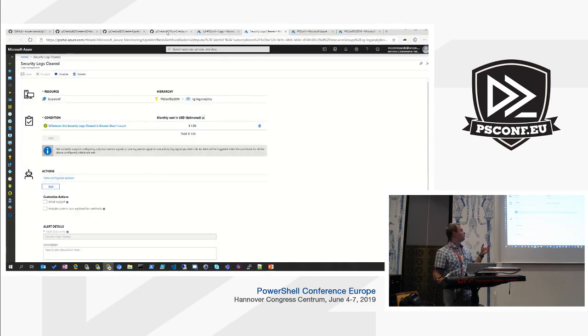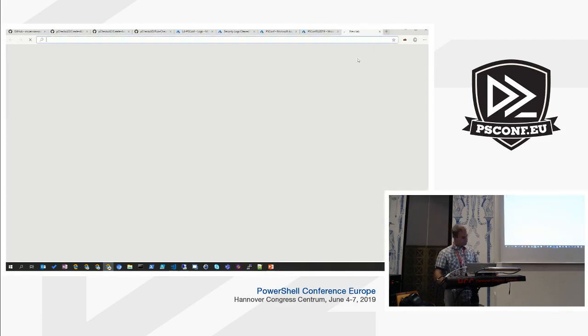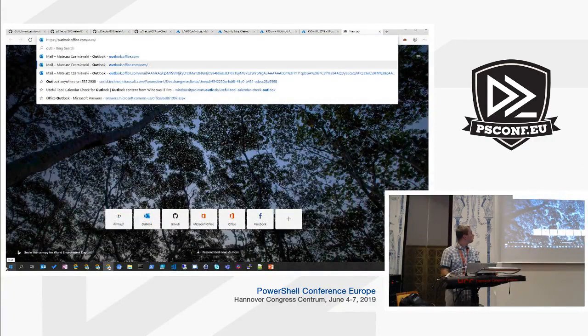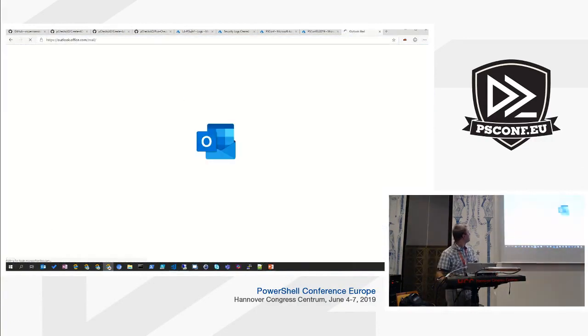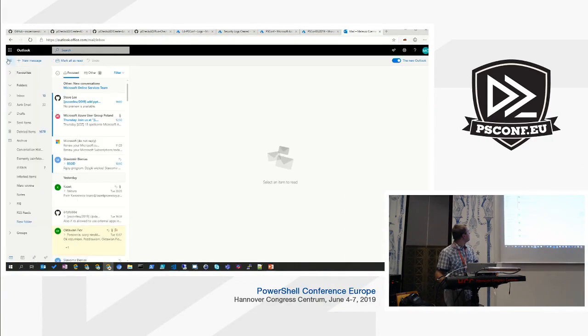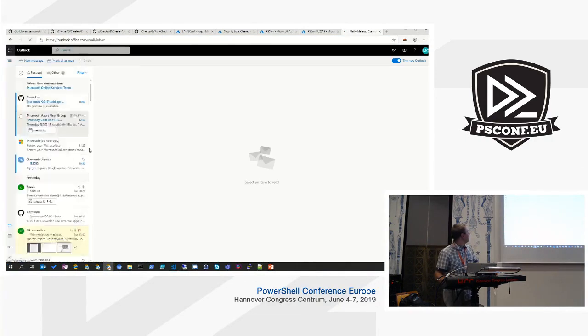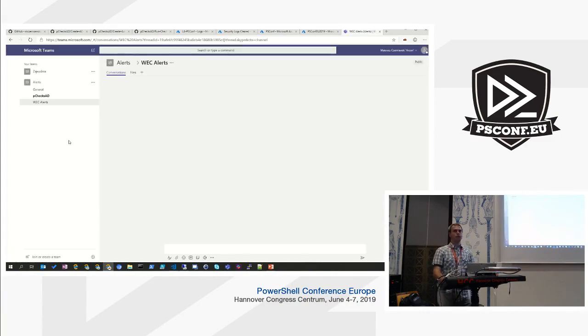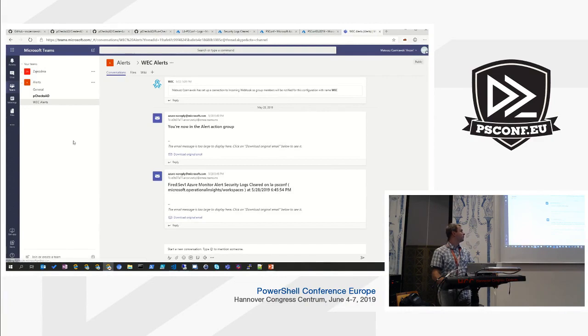What we can do after we run a rule, we can set up a monitoring rule. So for example, if any DC fails, I want to see that in my Teams, in my Slack channel. Because sending events from Azure to Teams is currently a little bit broken.